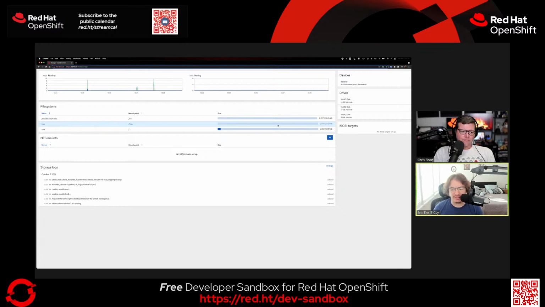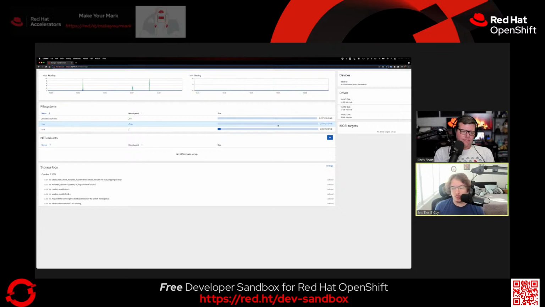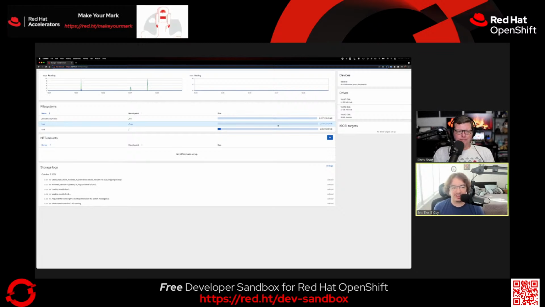Like I believe it was just a version or two ago that support for RAID volumes was added to the web UI. So before, about a year or so ago, if you wanted to actually do a RAID array, you had to do it on the command line. And then after you'd established your RAID and created the physical volume group, then you could come into Cockpit and actually create those partitions using the web UI.